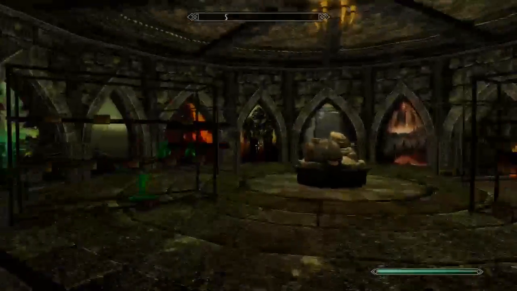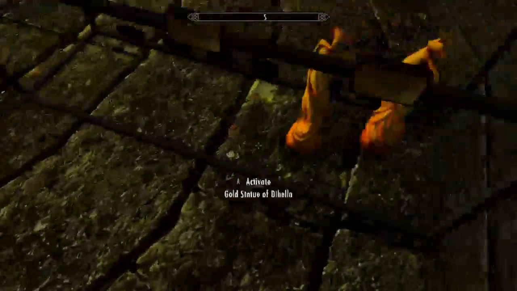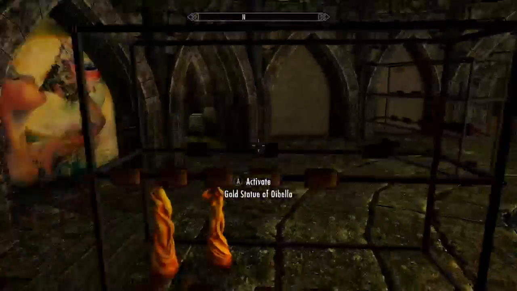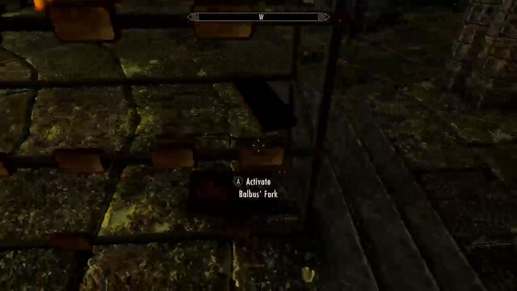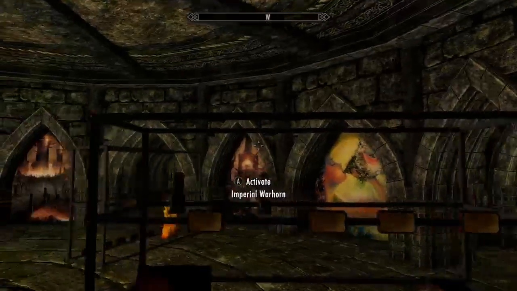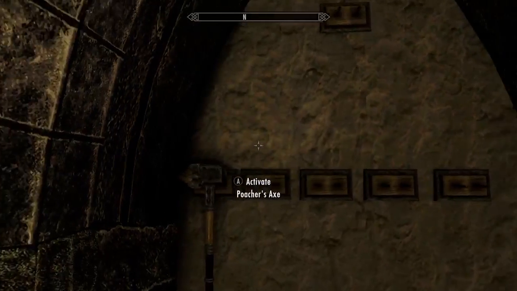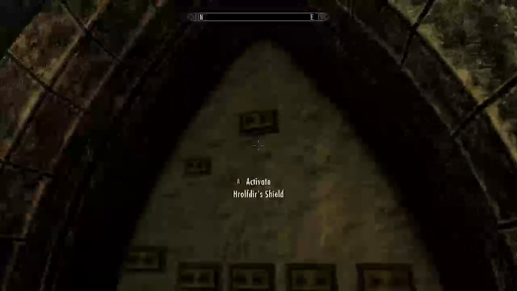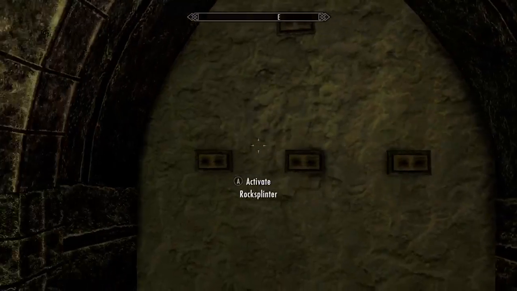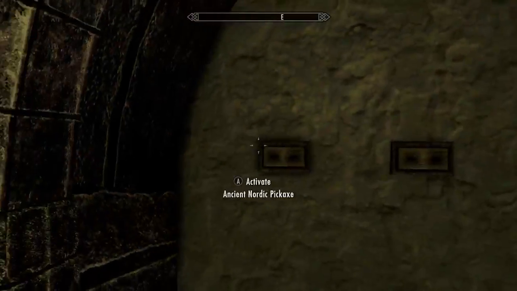And here's the Hall of Oddities, such as the statues here. We need all of the Bella statues and all of this stuff. Everything here. And also all that. And all of this. Oh, and the pickaxes.